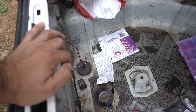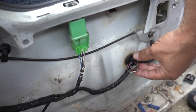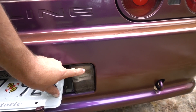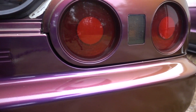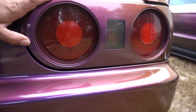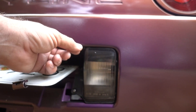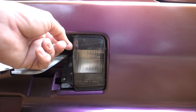Step one is probably going to be to gut your trunk a little bit. If you don't have a gutted trunk like me, you might want to remove the rear panel so you can access all your wiring going out to the rear of the car. Then trace out a couple wires — you want to tie this into your backup light. If you're unsure, put the car in reverse and see which light lights up; it should be a white light. We're going to take this out and see what color wire goes to it. You can also look at a wiring diagram, which might be easier if your car isn't imported from a different country.